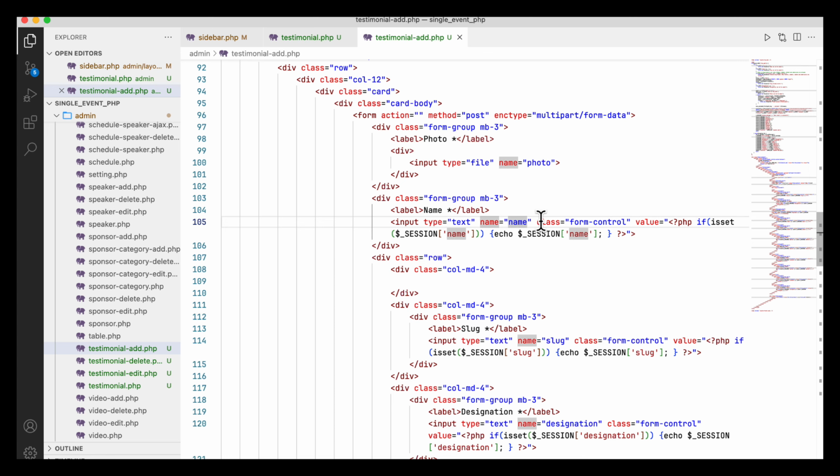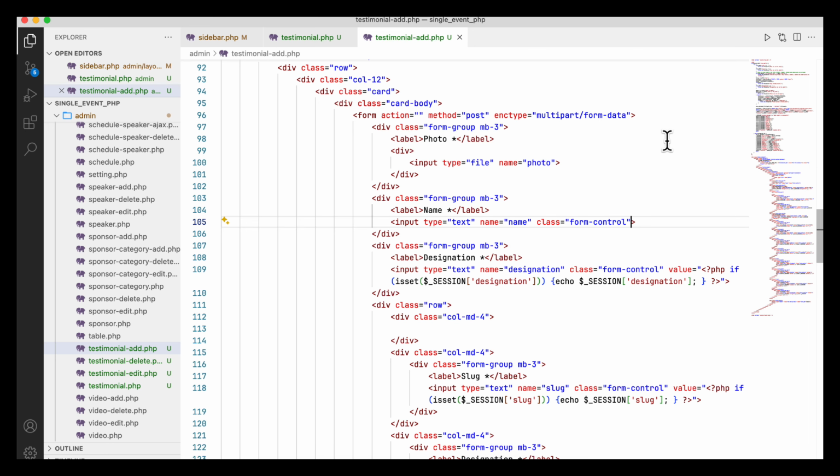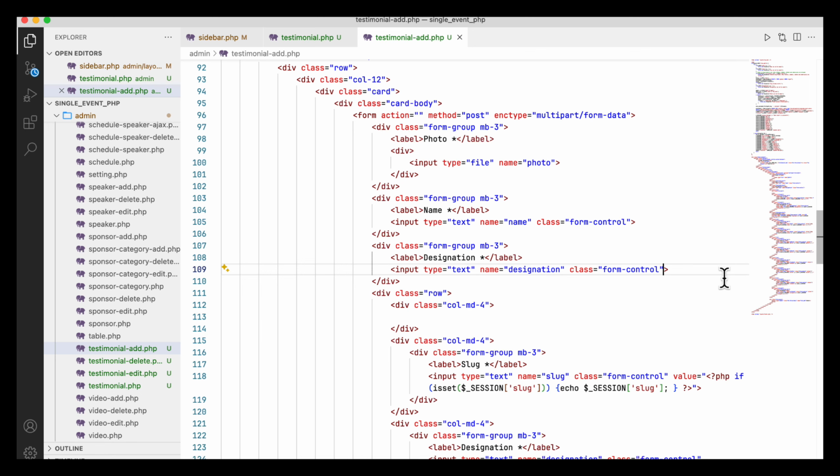So name is okay, and then there will be designation, and instead of name this will be designation. Value is actually not needed here because only a few items are here, so I am not going to use this system.